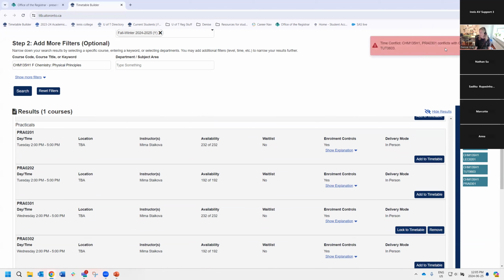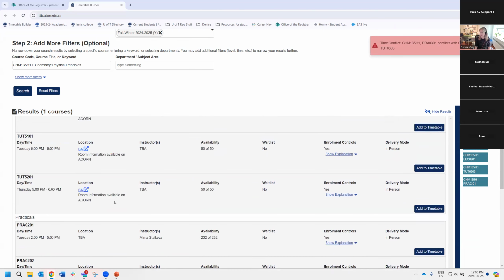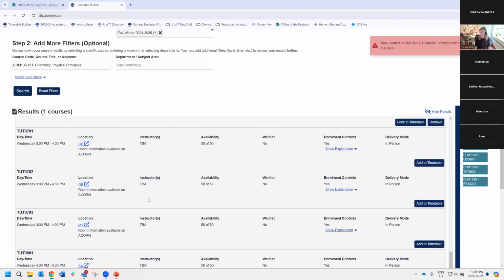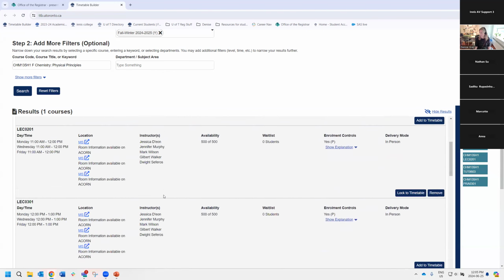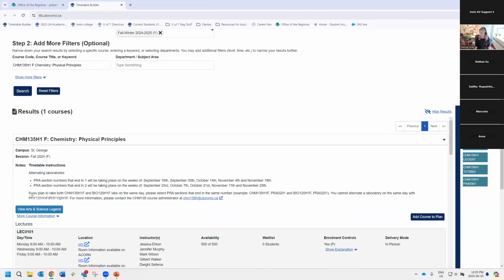Now, it says it's a conflict. It's not a conflict because both my bio practical and my chemistry practical end in the number 1. And I'll show you here: if you plan to take Chem 135 and Bio 120 labs at the same time, please select practical sections that end in the same number.